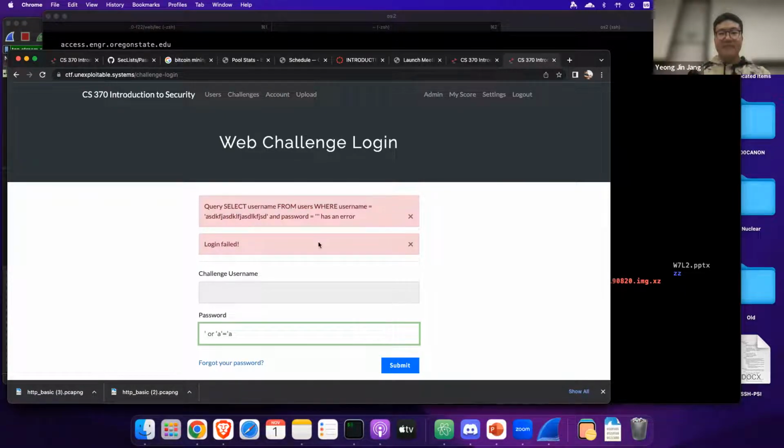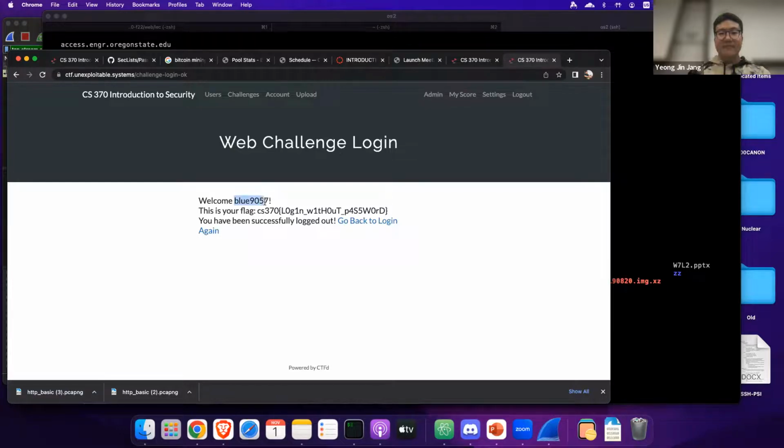In that case, the first quote will close the password part, and then or 'A' is equal to, there's no ending quote, but that will be automatically added by the query string itself. So if we do so, then our query string will be always true for the where clause. Then the server will let us log in with a different username.